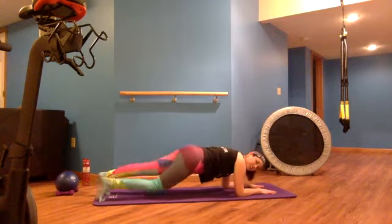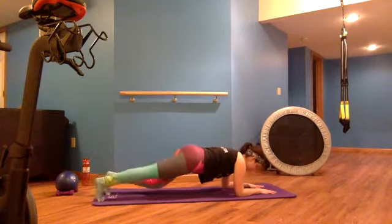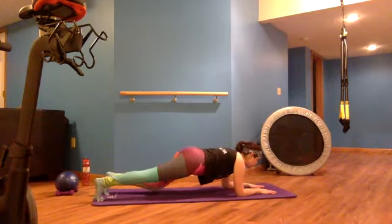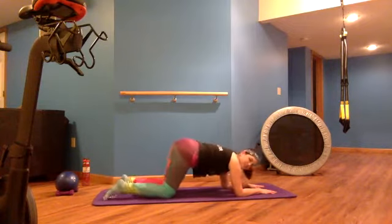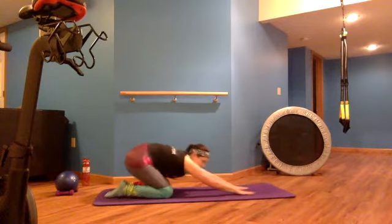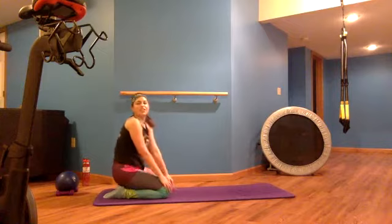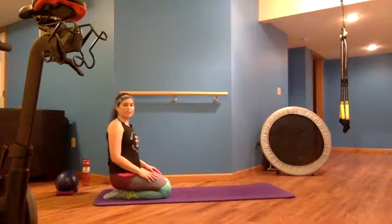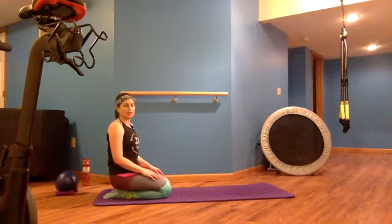So it's down, down, down. Alternating, drop and drop, drop, drop. Keep that belly in. Four, three, two, and take a break. Child's pose, last stretch, child stretch, whatever. And we'll do one more plank, and we'll do an option to forearm or straight arm.